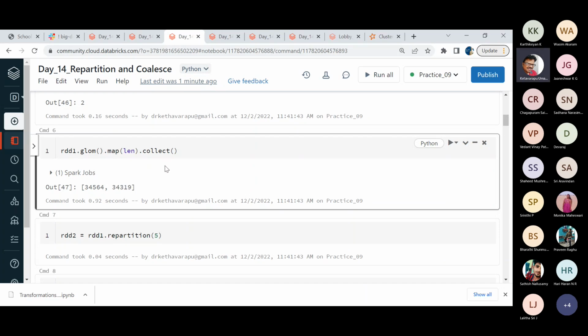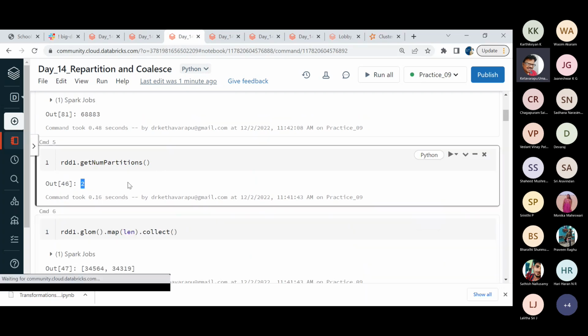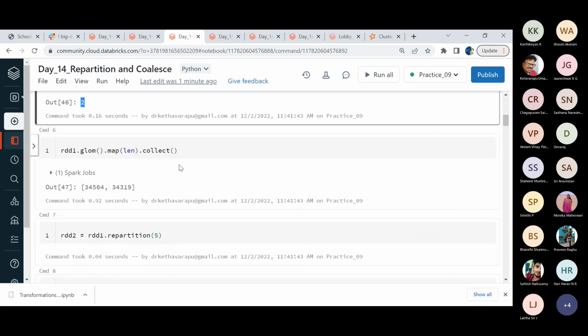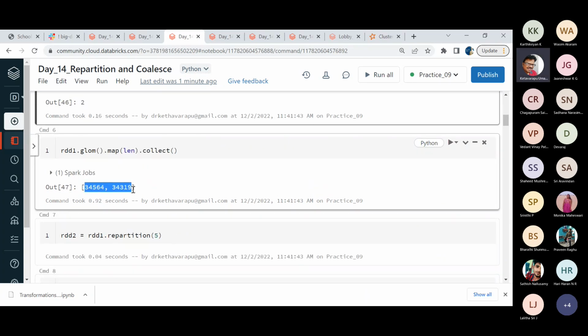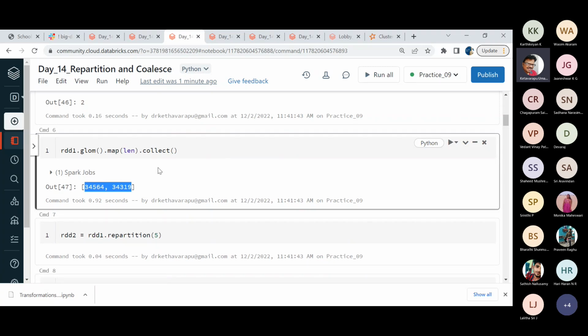Now, as I said, if I want to increase or decrease the number of partitions, you have just seen we are having two partitions with us. Now I'm not happy with the two partitions. I want to increase the number of partitions.